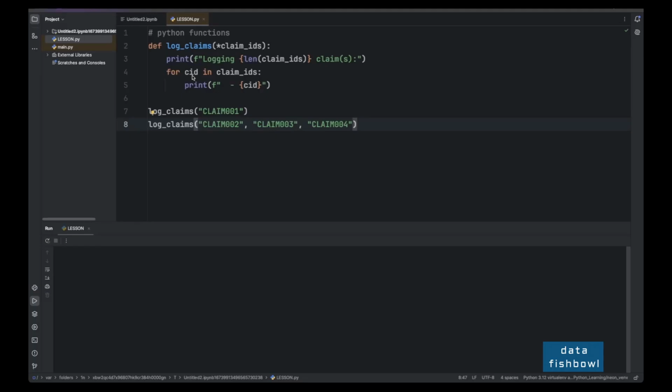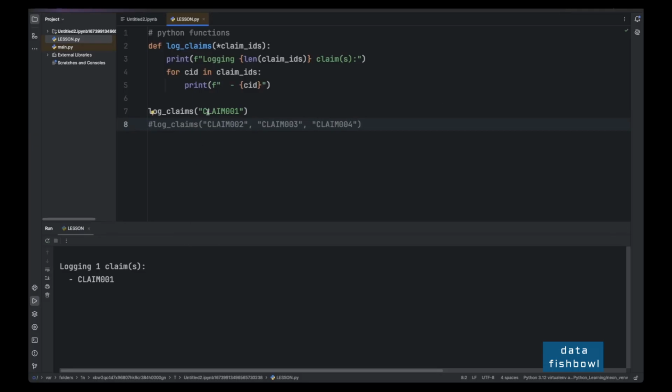And then it goes through each value in that parameter, iterates through it using the for loop, and prints each one. So if I run the first one, it's only got one value, so it just prints it. If I run the second one, it runs through each of those and prints each of them.